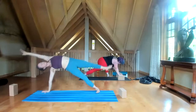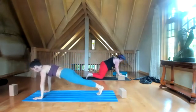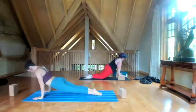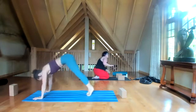Plank. Chaturanga. Cobra or up dog. Down dog or rest another way, 5 breaths.